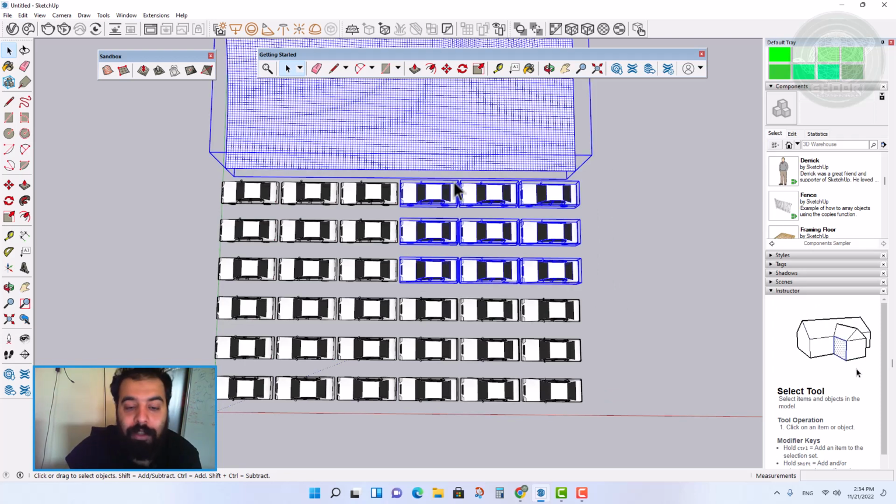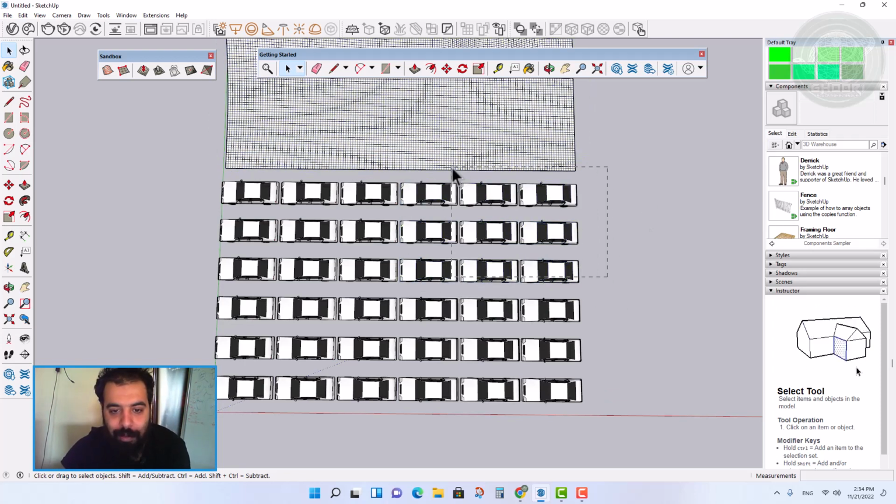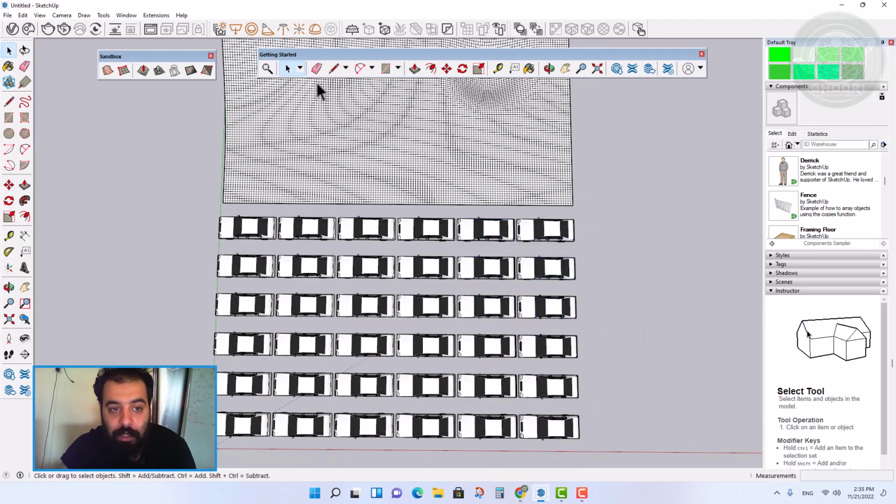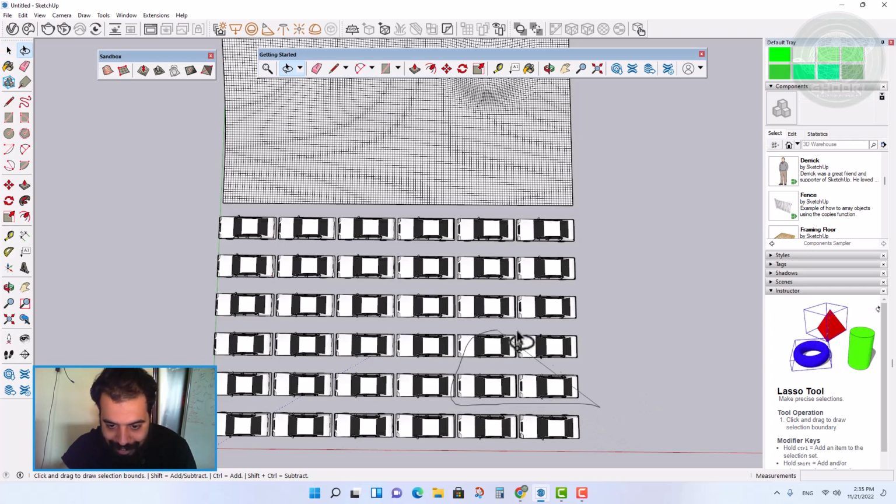The selection direction is very important in both the Select tool and the Lasso Select tool. If we move the mouse from right to left, all the objects touched by the box will be selected.